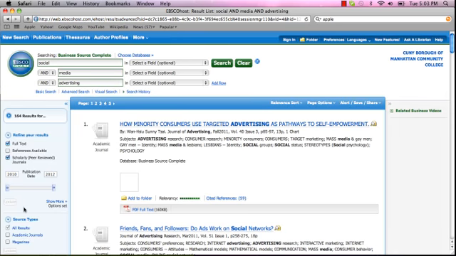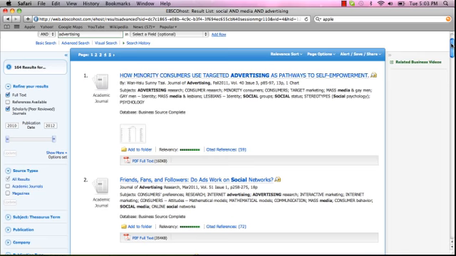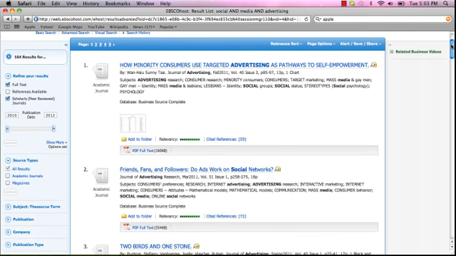So an important thing about research is leaving enough time. Research is very time consuming because you don't really know what you're going to find. And in fact, research should surprise you. You should discover things that you don't know. You have a question in mind or a topic in mind, and then you start looking for answers.